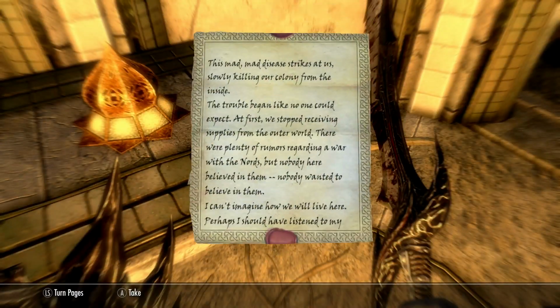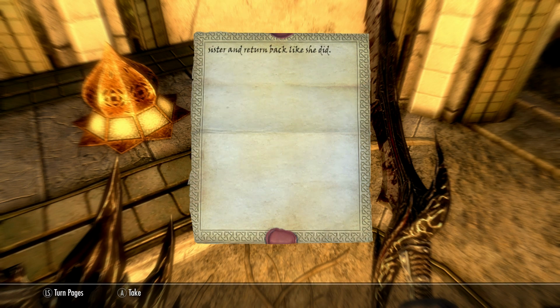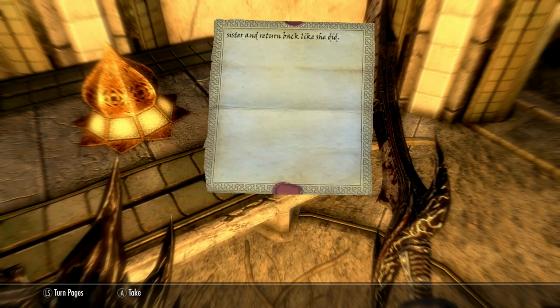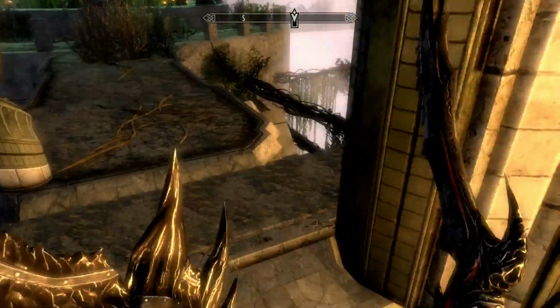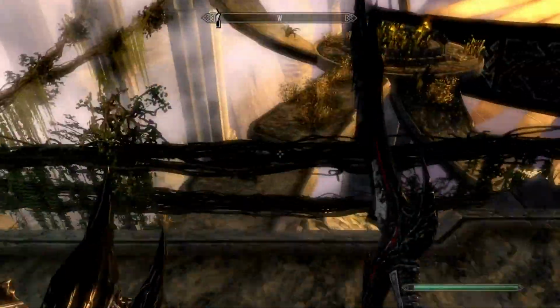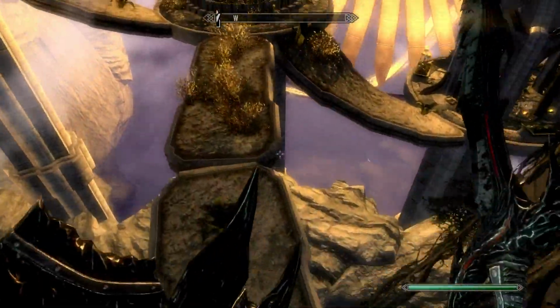Another note. This mad disease strikes at us, slowly killing our colony from the inside. The trouble began like no one could expect. At first, we stopped receiving supplies from the outer world. There were plenty of rumors regarding a war with the Nords, but nobody here believed in them. Nobody wanted to believe in them. I can't imagine how we still live here. Perhaps I should have listened to my sister and returned back like she did. Oh my. Now we're starting to learn the fate of this place. Hopefully there's something we can do to stop this.